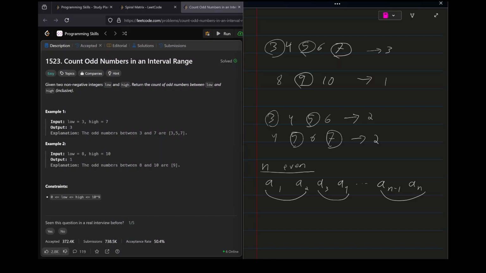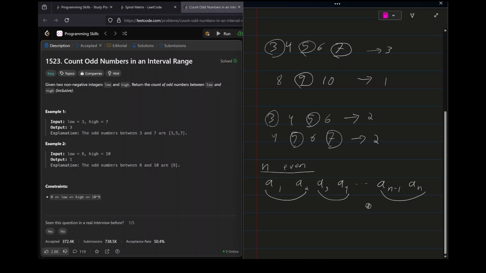So if the number of integers is even, then it is exactly divisible by 2, and we can break it up into pairs.